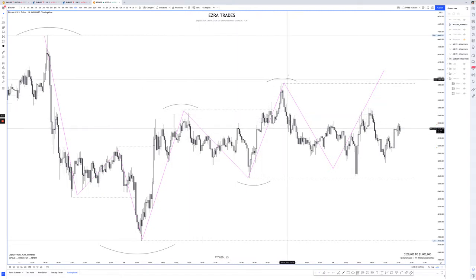So this high was taken out, liquidated, break in structure to the upside, strong candle closure. Price pulls back down. What am I expecting? The low to hold and the highs to be targeted. I'm expecting more longs, right? So that's what I use. In this case, I'm only looking at 15-minute swings to basically make my decision.